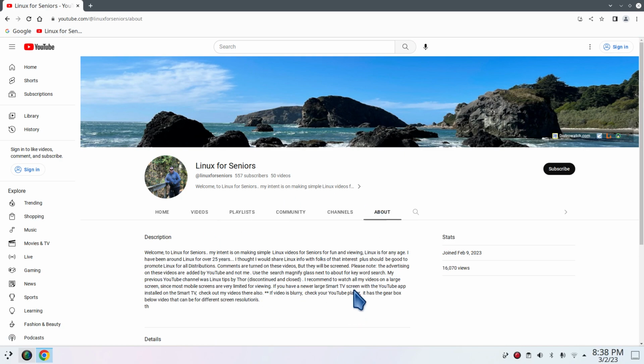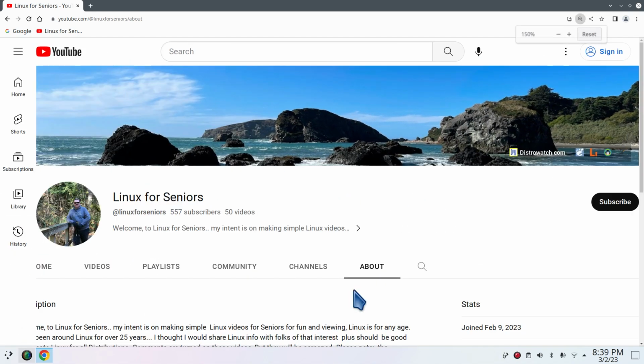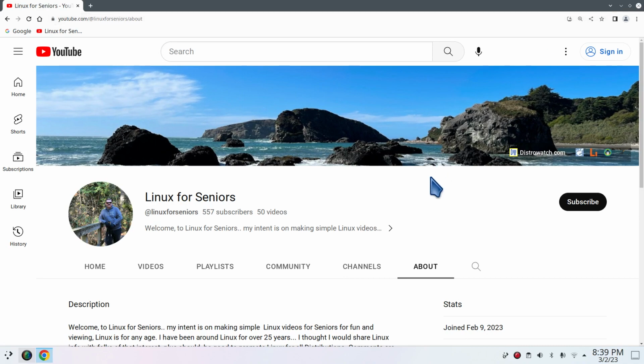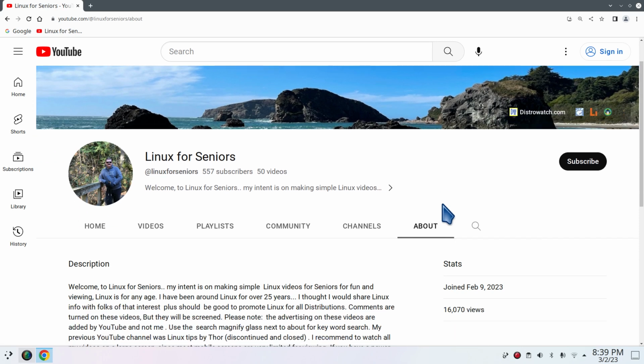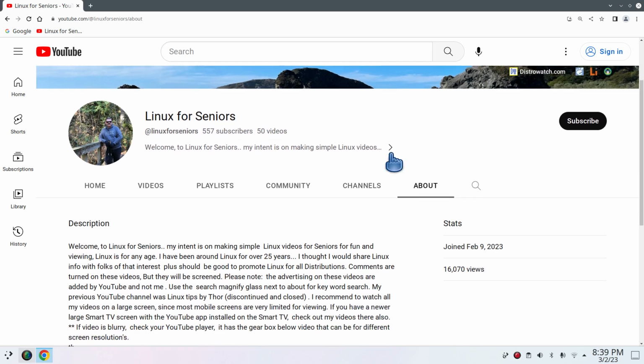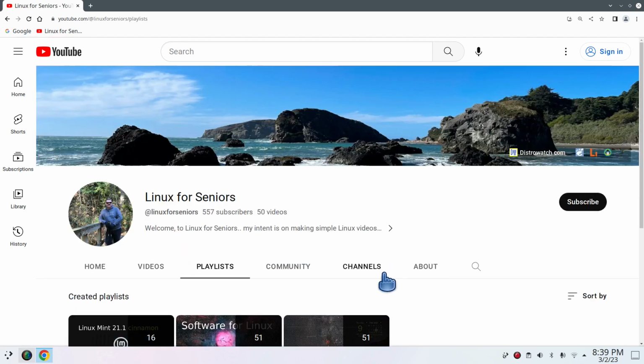Resizing text, for instance. What am I doing here? Well, I'm currently at 125%, and now I'm at 150. So it's rather large. You can also punch this into a standard web browser at Linux for Seniors, one word, .com. Sorry, not .com, sorry. At Linux for Seniors. And use that in a standard web browser, and it'll also find my YouTube site. You can also use Linux for Seniors if you're using your smart TV apps. And take a look at my videos there. So currently, again, I have 51 videos.